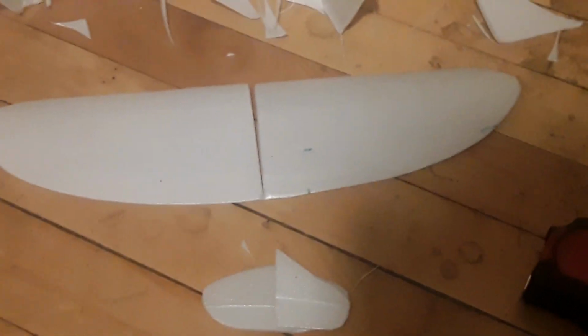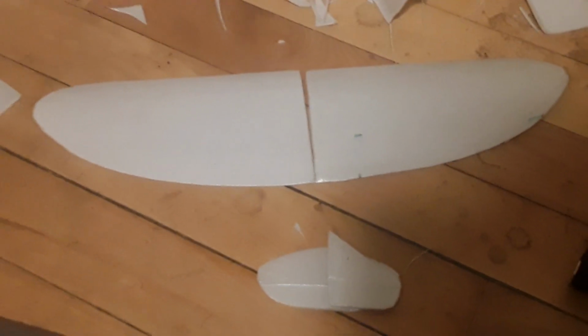This one's already 25 minutes. I'm sorry about the length, but each one of these is an aircraft. I've already shown you in the other videos how to go about the rest of this, which means all you need to do is cut your tube to length and install your pieces, and you will have a sick little aircraft. Now, this is going to roll fairly well because it has a nice big surface area.